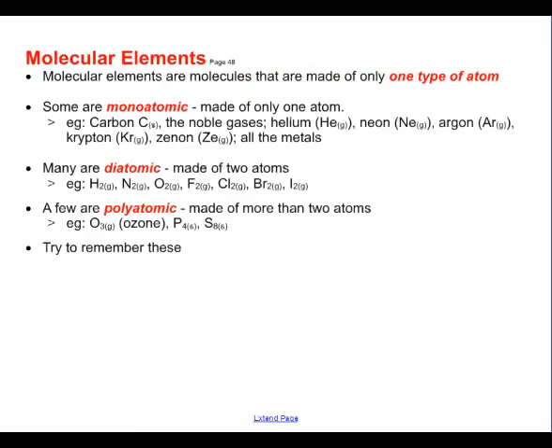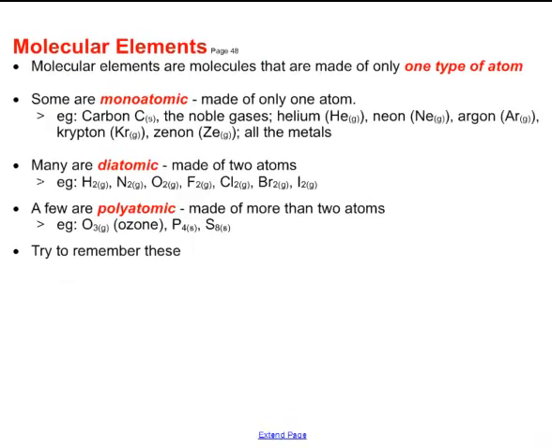A few other things to remember about molecular elements. They are made up of only one type of atom. So you've seen these already in the case of chlorine. Some of them are monoatomic, which means they're only made up of one atom at a time. So things like carbon is just made up of carbon. Helium is by itself, neon is by itself, argon is by itself, krypton is by itself, and xenon is by itself. Now those are all the noble gases from column number eight.